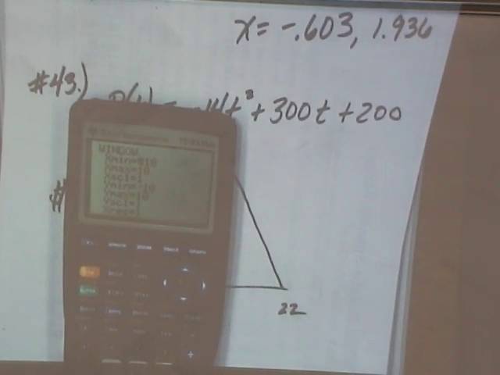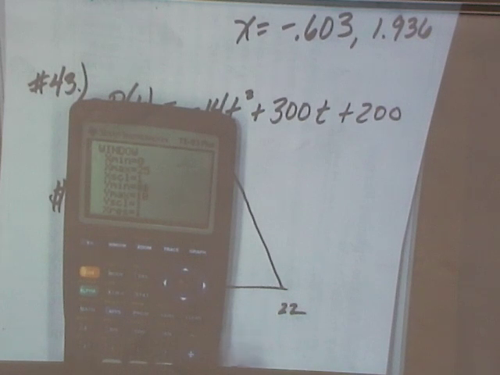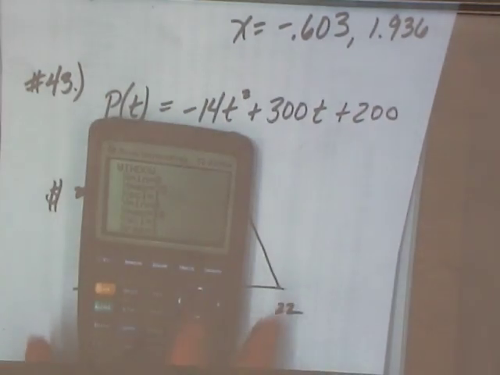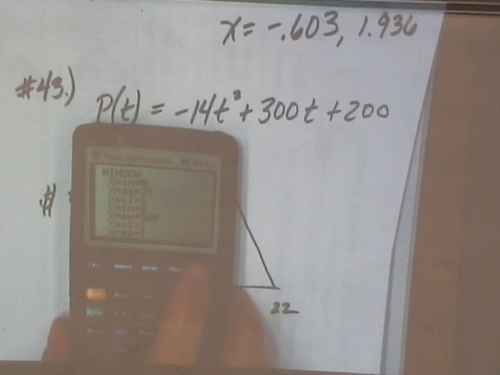X minimum 0 to X maximum, what do you think it should be? About 25? And then Y minimum, let's go 0 to, what do you think? At least 200, because it's going to go up from there and then come down. What do you want to try? 250. You look safe. Let's throw it up there. 500. See what happens. Y max 500. Let's see if it reaches 500.